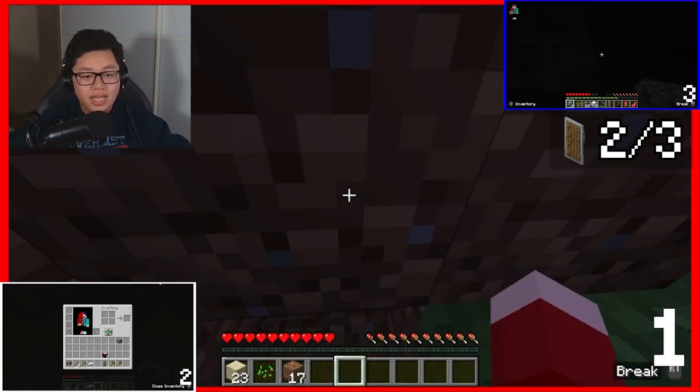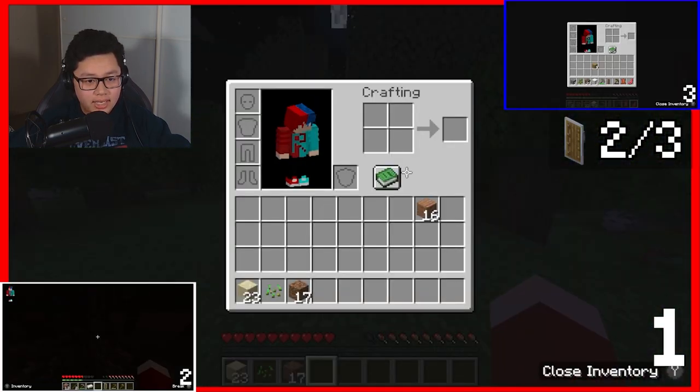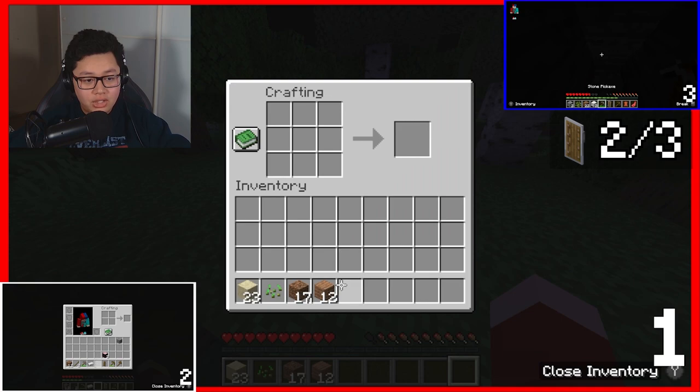Okay, so now it should be easy. Now I need to find iron ingots so I can make myself into a shield. Wait a second, I haven't equipped myself a crafting table yet. Are you actually going to be joking? Oh my goodness me. So now let me make myself into sticks.